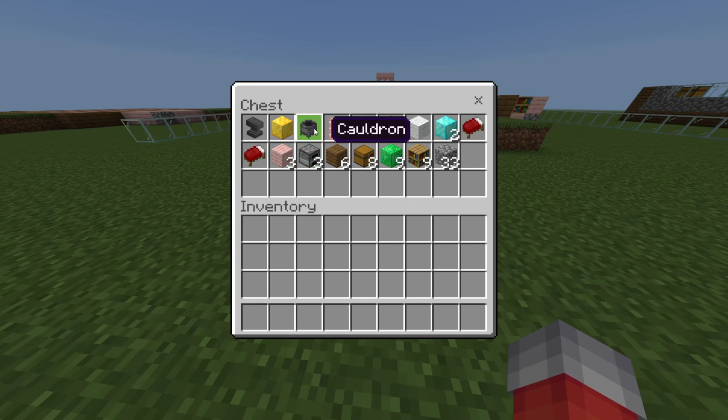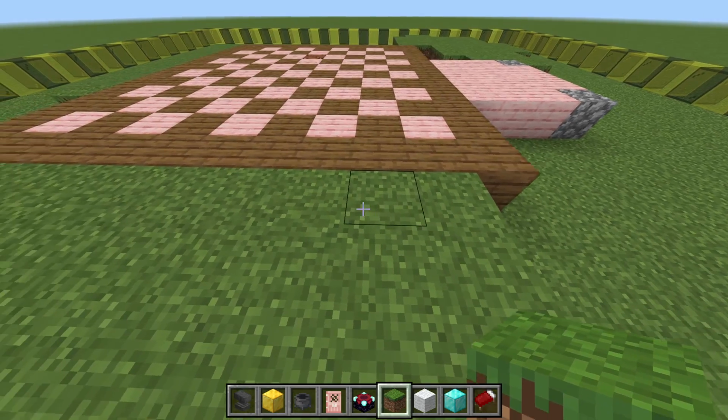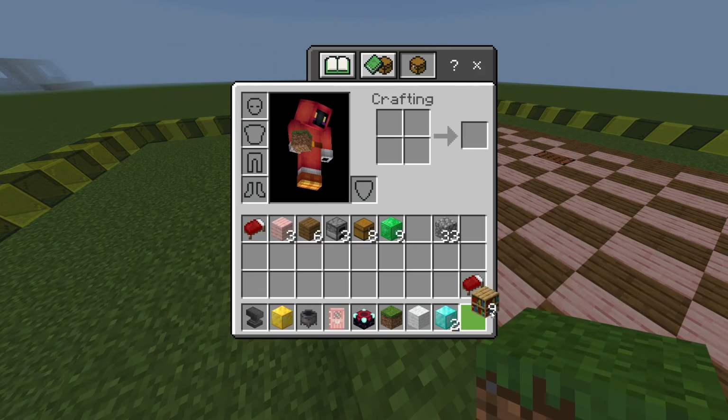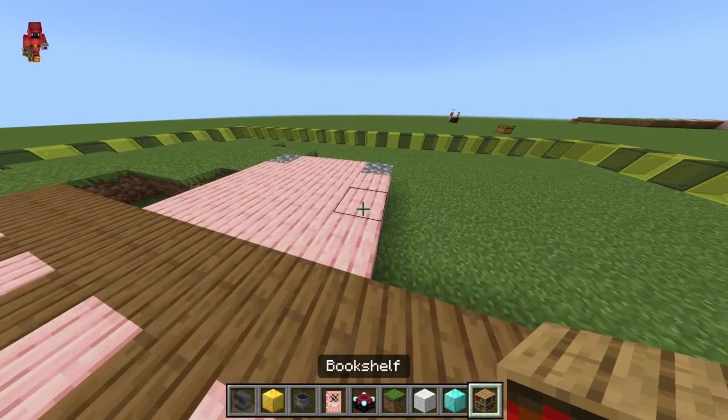An anvil, a block of gold, a cauldron, a cherry door, an enchantment table, grass block, white wool, 2 blocks of diamond, red beds, 3 cherry planks, 3 furnaces, 6 tree planks, chest, 9 blocks of emerald, 9 bookshelves, 33 cobblestone. If you want to go 1, 2 across, place this here. Then you're going to need 9 bookshelves and place them right here.